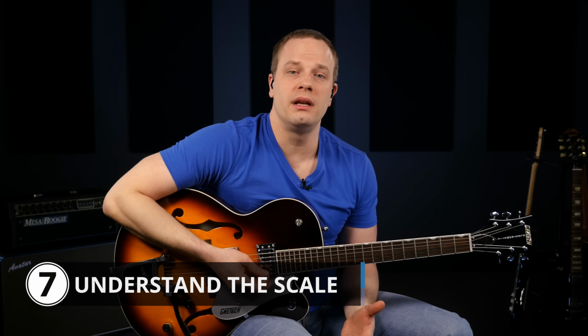Tip number 7 is to understand the scale. And by that, all I mean is that you're going to want to dig into the theory behind the scale that you're learning. Figure out how that scale is made, the intervals in it, whether you can use it over a major or a minor chord, the tonality of it, and what chord progressions you can use it with too.